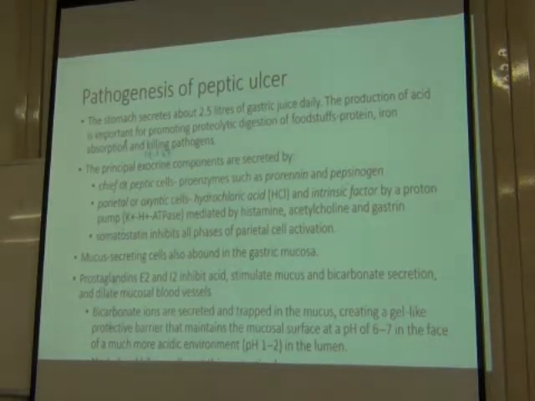So we saw what dyspepsia is. Now let's look at what peptic ulcer is. So we already identified that the stomach, when we eat our food, we need gastric juices for it to be digested. The stomach secretes about 2.5 liters of gastric juices every day, all right? So it is for every day, as long as we eat, we need these gastric juices to digest the food.